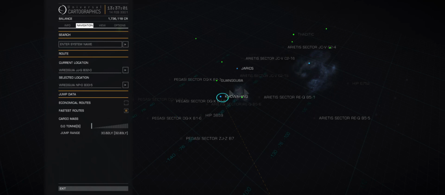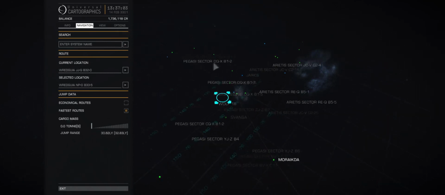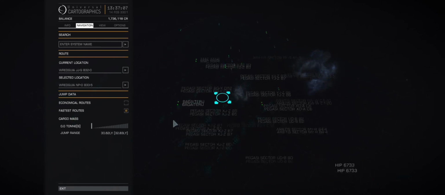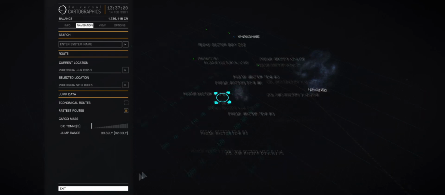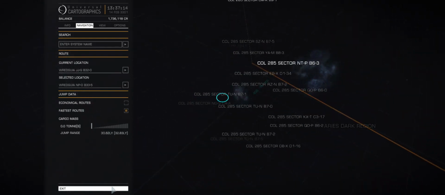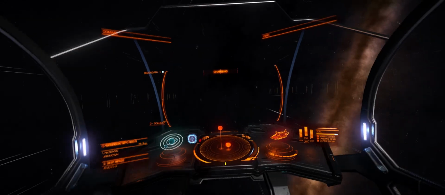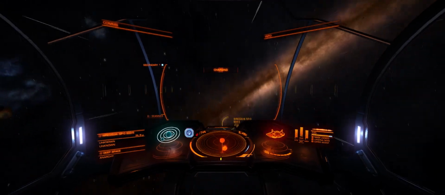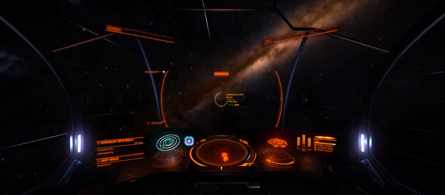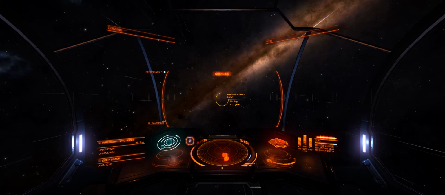It's always deceptive on the system map. Sometimes something that looks further away is actually closer, so even if it's only a couple of jumps closer, that'd be worth having. But no, that looks like that's the route we want to go. So the next star is actually a slightly different location, but the jump distance is much better this time.